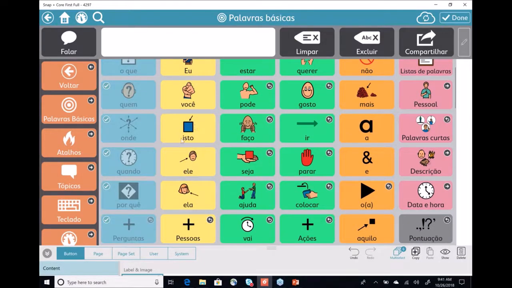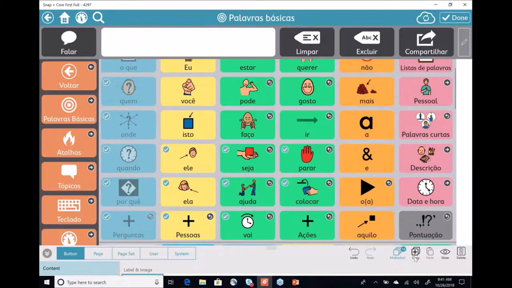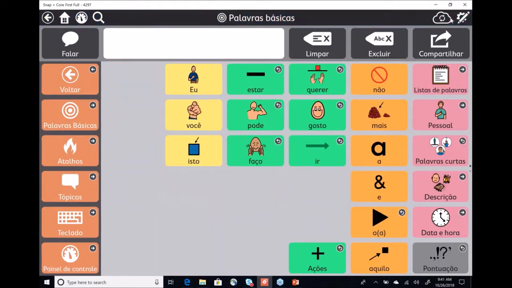And I can go in and select, you know, whatever I want, and then select, oops, I did that wrong. Oh, no, now I'll hide it. When I go out, notice that all of those buttons have been hidden. The great thing about this is I don't have to reprogram them.